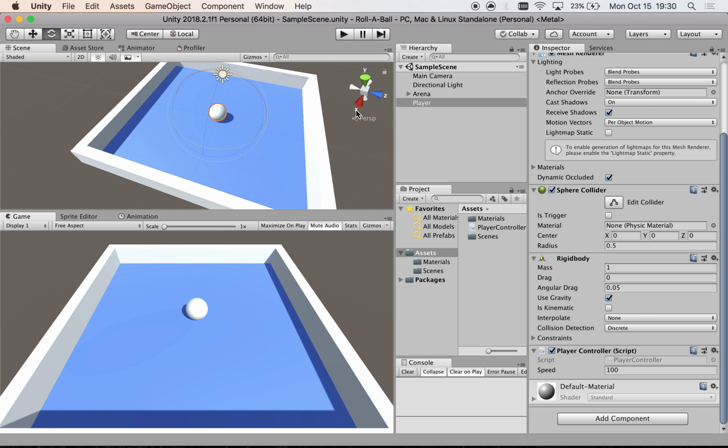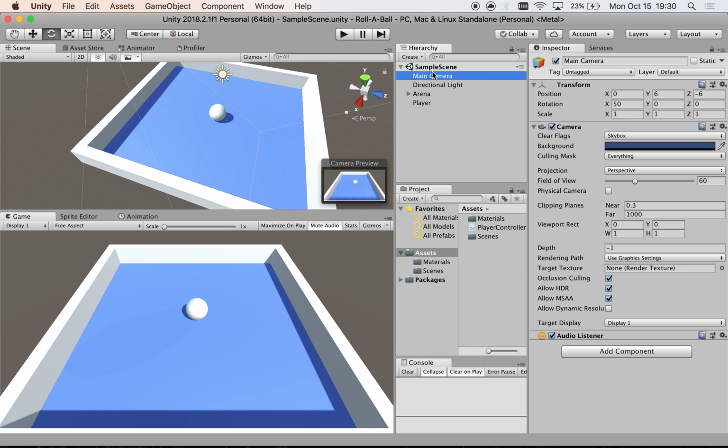All right. So now that we've got our player moving around the scene, we probably want our camera to follow the player since we don't want the player to be able to fly out of view at some point if we were in a larger arena or something. So we need to move the camera. Unfortunately, because it's a ball and it's spinning, it's not as easy as just making the camera a child where it would move with the player, because it'll roll around and it's a huge mess.